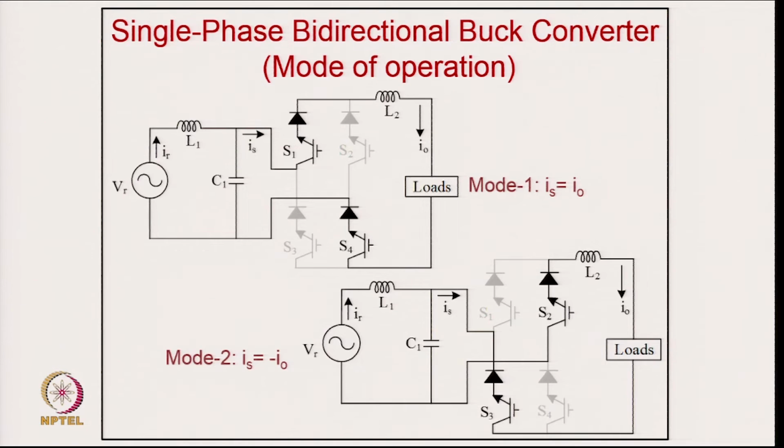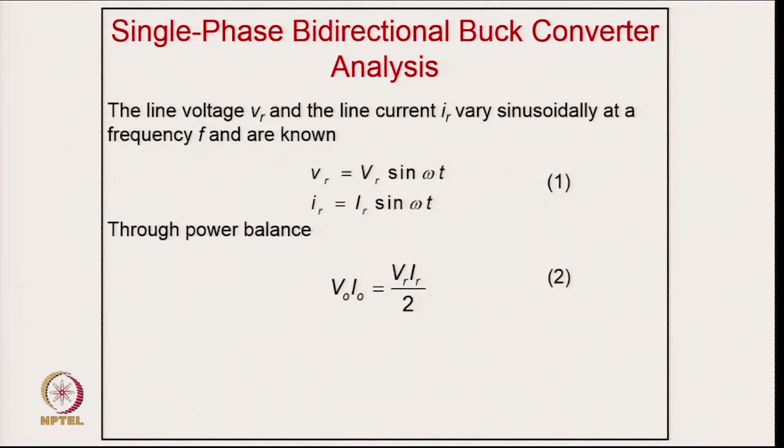And these are the switching modes which I was mentioning, that you will have these two switches. So, energy flows into that, and for mode 2, when the other two devices move, you have in between another mode where you will have a freewheeling action where I s will be equal to I 0. That is the freewheeling action, and that action is responsible for controlling the current in that case.